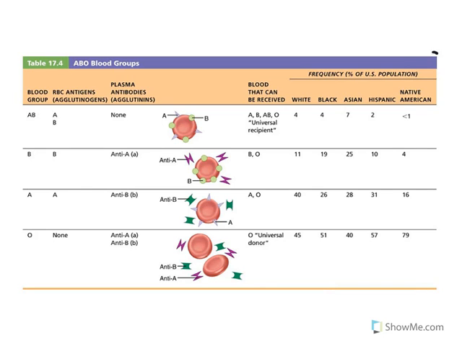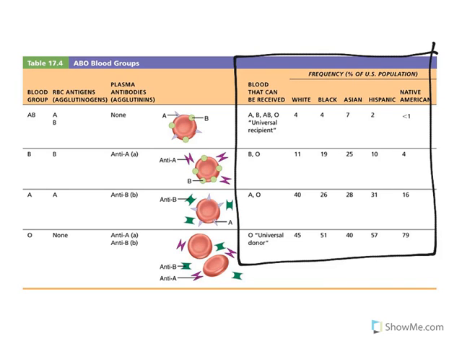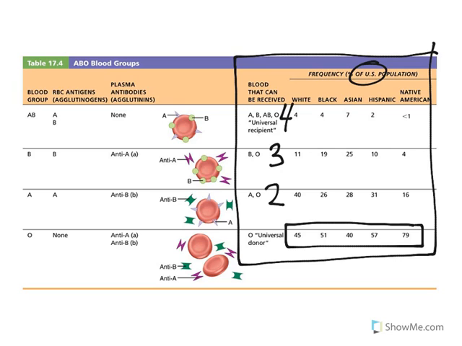Note here on the right side of the screen the percentages. So we see that blood type O has the highest frequency found in the United States, whereas blood type A is number 2, B is number 3, and AB is number 4. So you're thinking, oh, universal recipient, that must be nice because you can just take on any type of blood. Well, look, only 1 in every 25 people, roughly, has blood type AB.